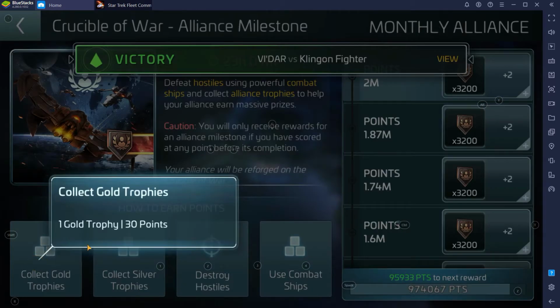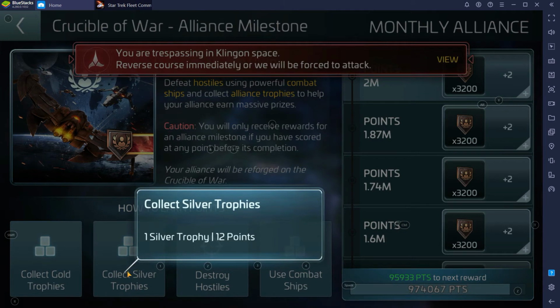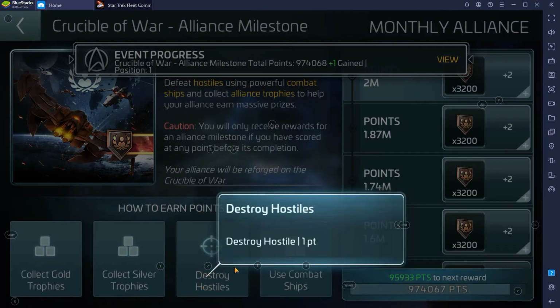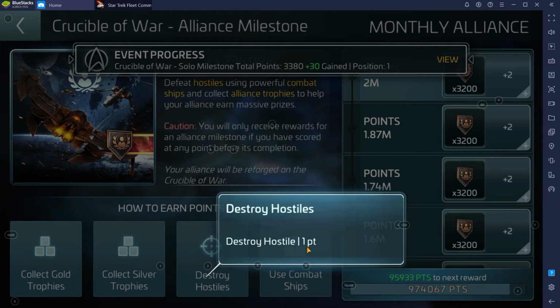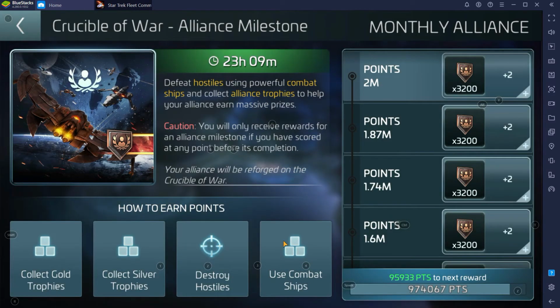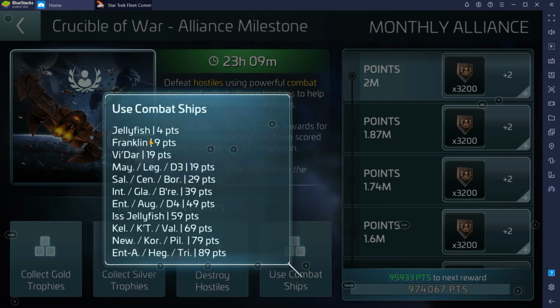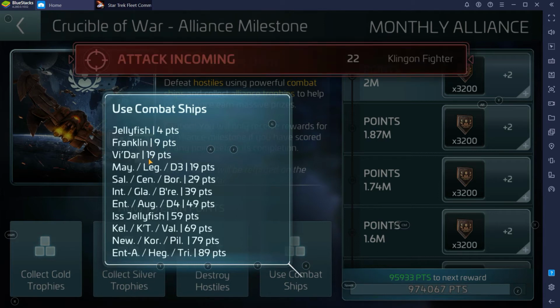Now other than collecting gold trophies, there's so much you can do per day. Silver trophies, if you pay to get those, or what most of us will be doing, which is destroying hostiles instead. That actually gives you only 1 point each, so you have to be killing so many hostiles together as an alliance to make this work. But most of the time, I'm not sure about you, but I might not have paid much attention to this. Use combat ships. What it says here is that if you use the following combat ships to kill any hostiles, instead of getting 1 point, if you're using a Jellyfish, you'll get 4 points per kill. If you're using a Franklin, 9 points, Vida, 19 points, and the list goes on.